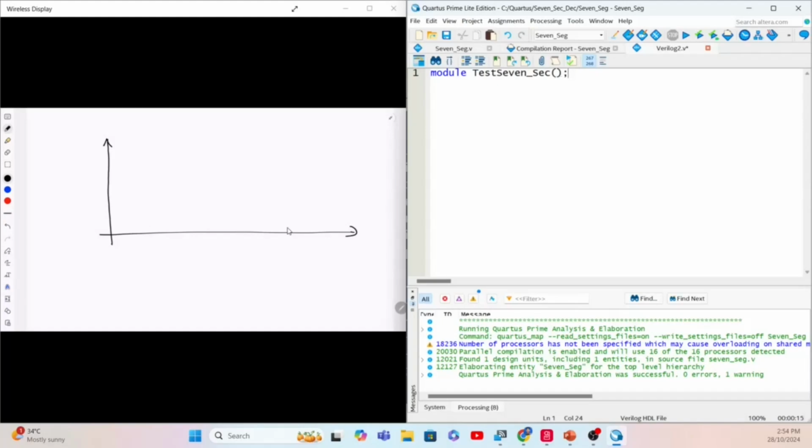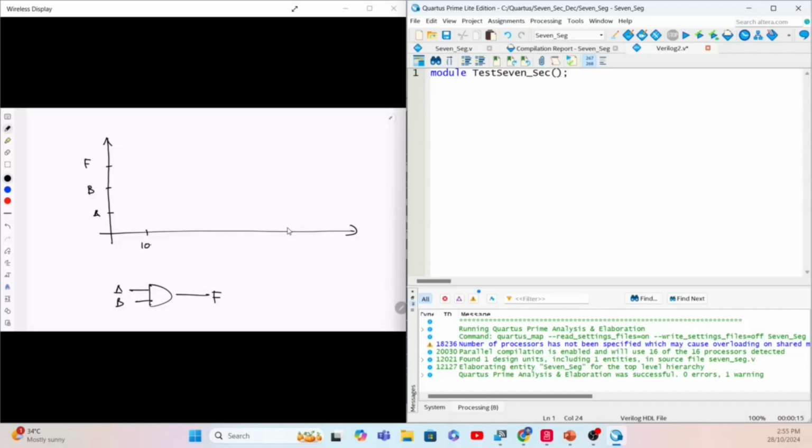Like, for example, if we have a gate like this, A, B, F, we will look at the transition of the signal based on the time.